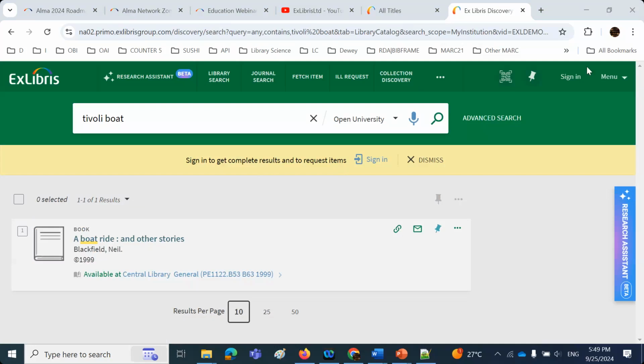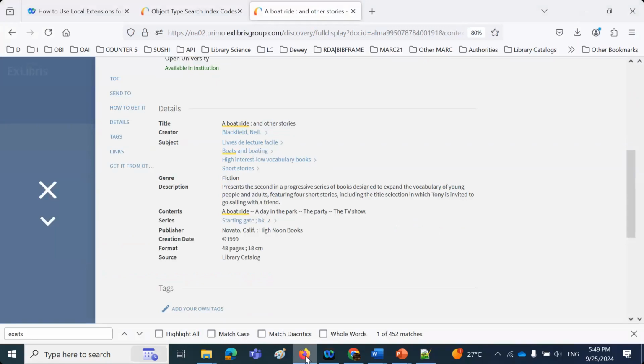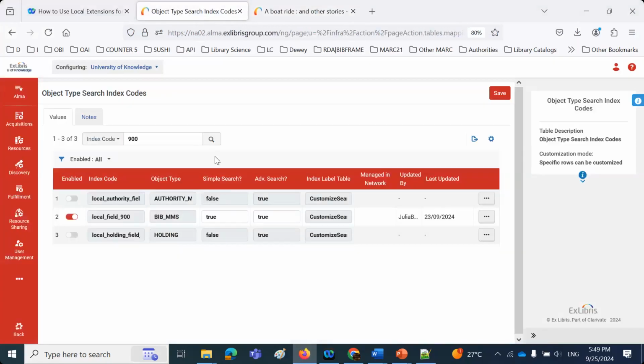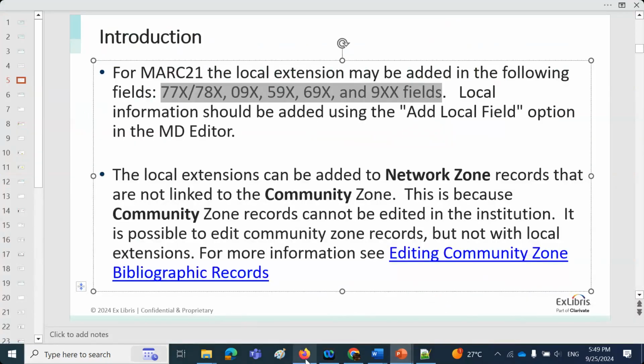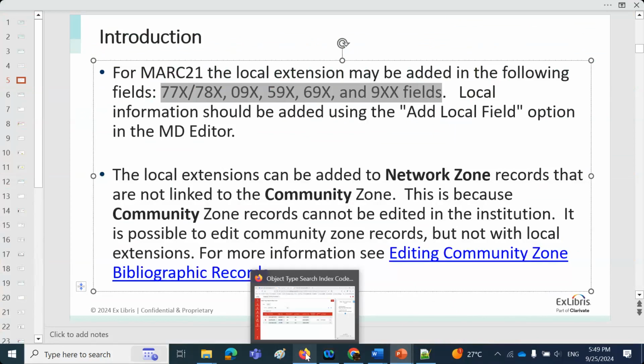Okay, so let's see, how did I get those fields to be displayed and searchable in Primo? And again, this is not a how-to on configuring your Primo VE, but we will want to show within the context of those local extensions how it was done. And all of this is in the PowerPoint. The PowerPoint which I gave here, by the way, last 5 minutes, I want to point out where we can get all the materials.